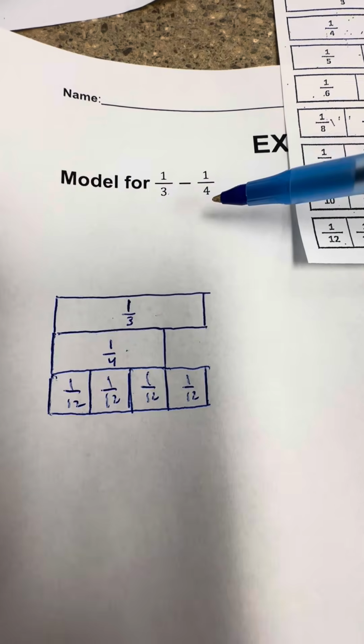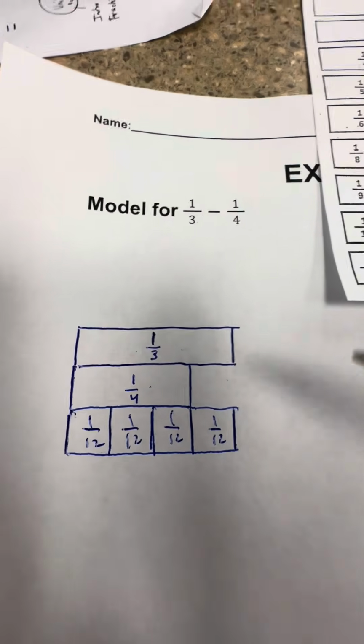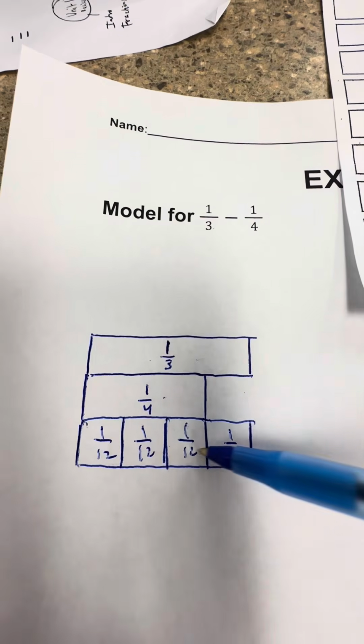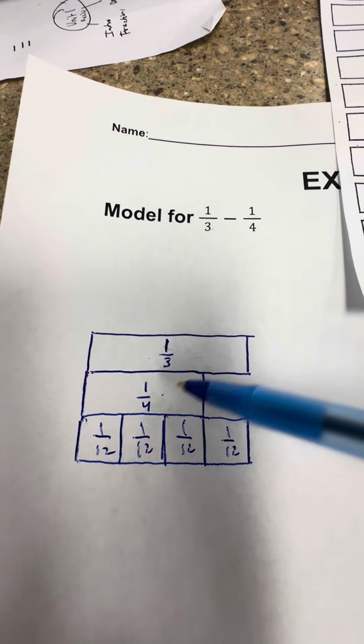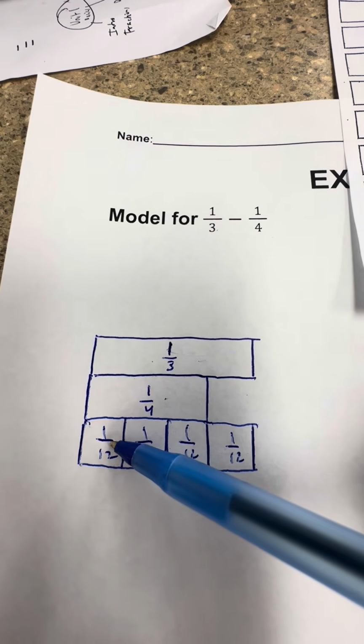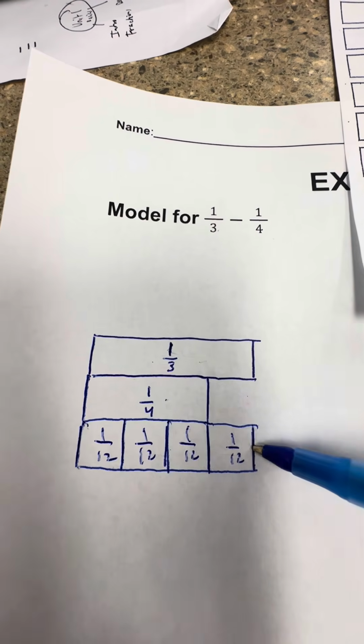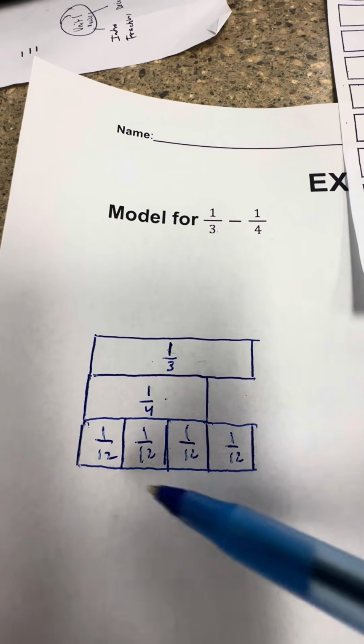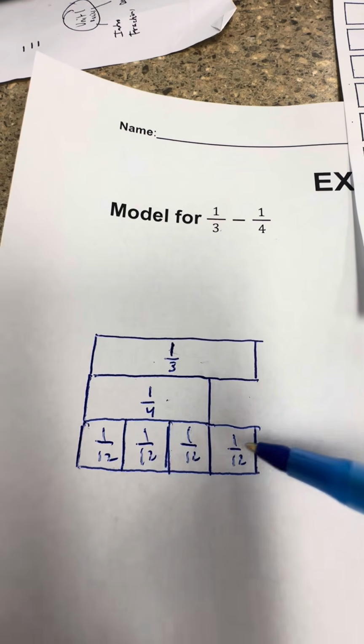1/3 minus 1/4. One thing to pay attention to is the number of 12ths I had to copy. Whatever your longest piece is, make sure you use, and when you make your third row, go out as far as whatever the furthest piece is. So you can see here I have a total of 1, 2, 3, 4 12ths.